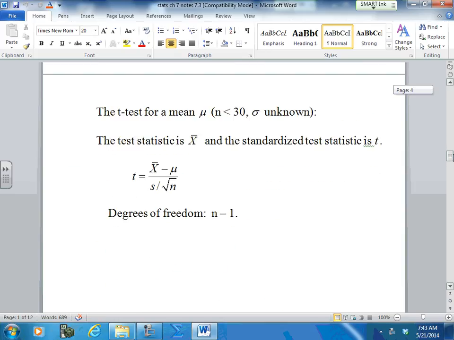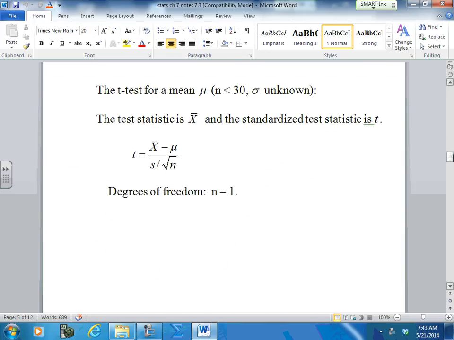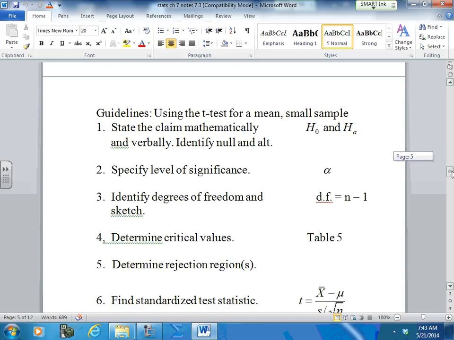Now, we talked about your test statistics. Your test statistic is exactly the same. Your p-value in this one, if you use your calculator, you get your p-value. Your p-value is a little difficult because your table doesn't do a p-value thing. It works the opposite way from your z-scores.